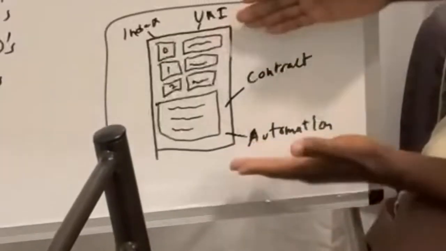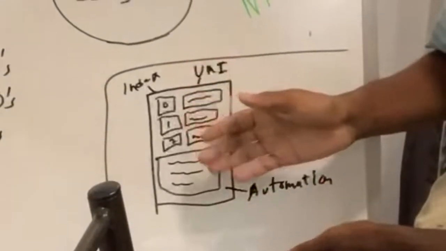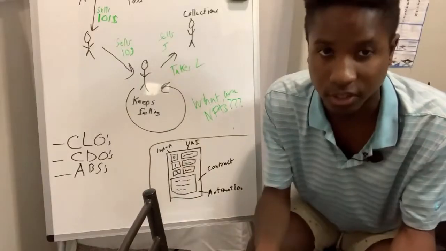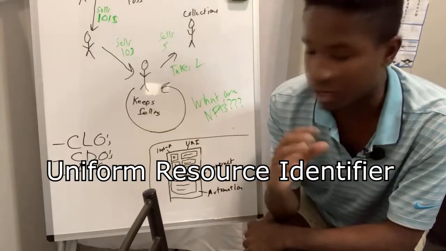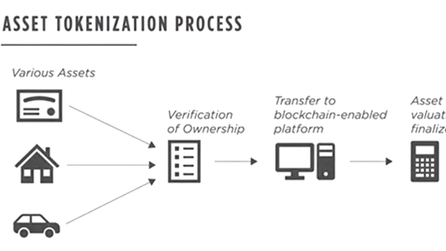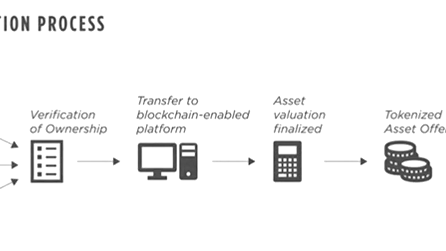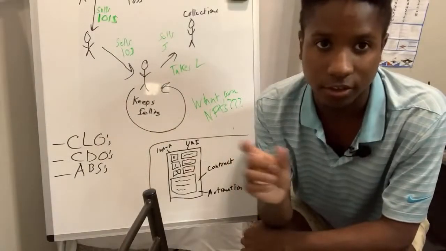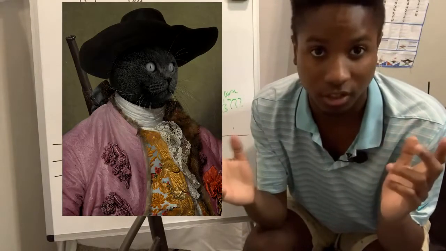So look at this, right? This is a smart contract. And in a smart contract, we have different indexes. That's usually dictated as the token, what's being tokenized. Then we have a URI, which is a uniform resource identifier, and all that is just a piece of metadata stored inside the smart contract to really describe what the smart contract is. That's usually where people put the links for typical NFTs, or the link to the picture, whatever it means, and call it an NFT.